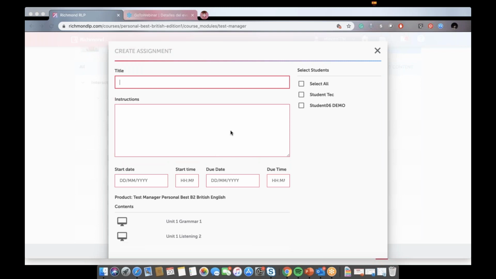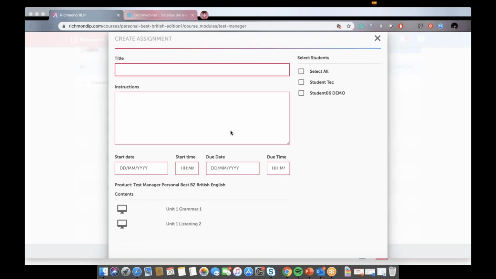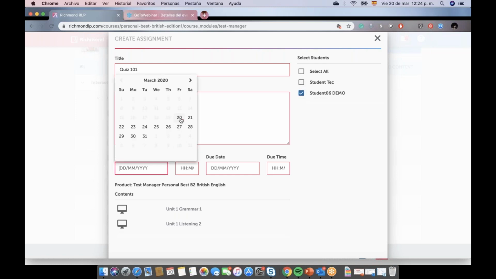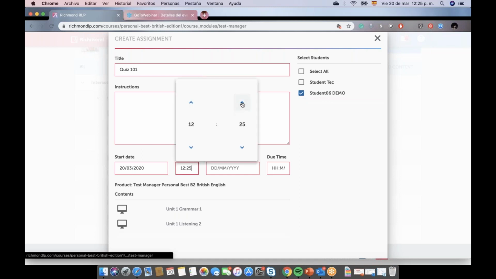Okay. And as you can see, this is something a little bit different. Again, you have the option to name your test or your quiz. So I'm going to name this quiz 101. Then I can select one student, two students, my whole class, all of my students, right? In here you can select the date, of course, but also the time for the test.